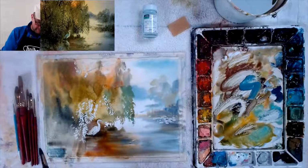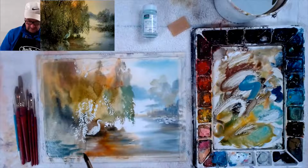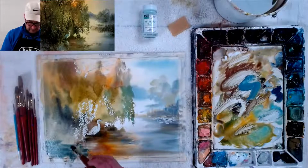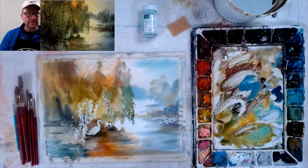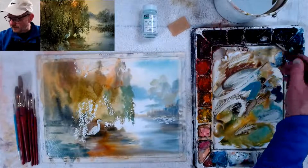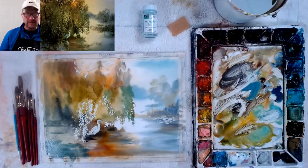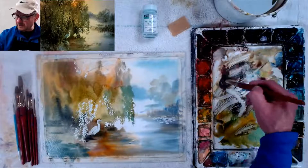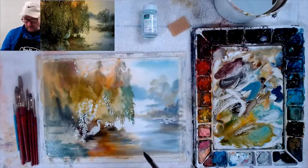And I have a lot of Pikes. I did a lot of copying of John Pike, and I've done a lot of Ogden M. Pleissner, who I think I showed you the book last week or the week before. And every time I go to Vermont, they've got his studio in the Shelburne Museum in Burlington, Vermont. They actually have his studio set up, and they have his own little gallery there. One of my favorite artists, Ogden M. Pleissner. If you're ever in Burlington, Vermont, go up there and check it out.